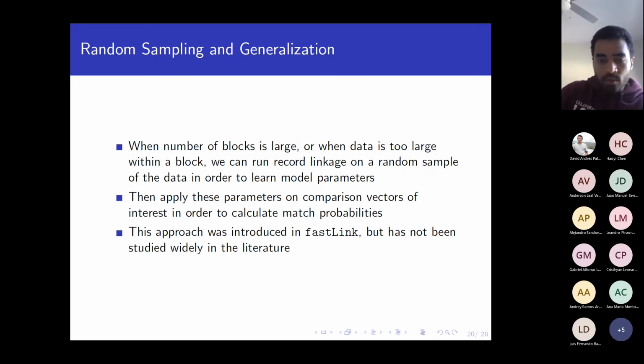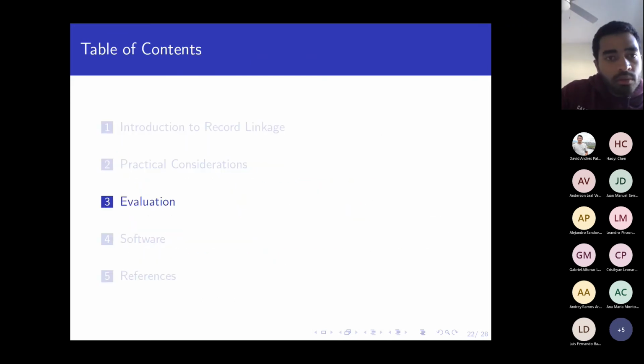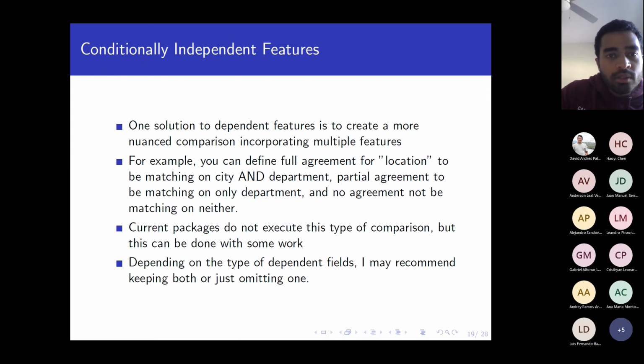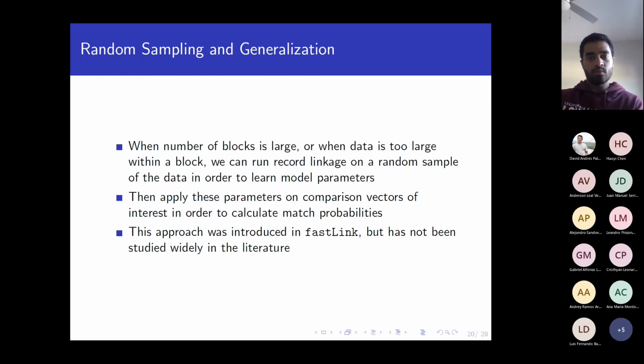Oh, sorry about this. There's a slide that should be in here about blocking, which I'll talk about in the later presentation too. But this NA times NB comparisons is just too much.